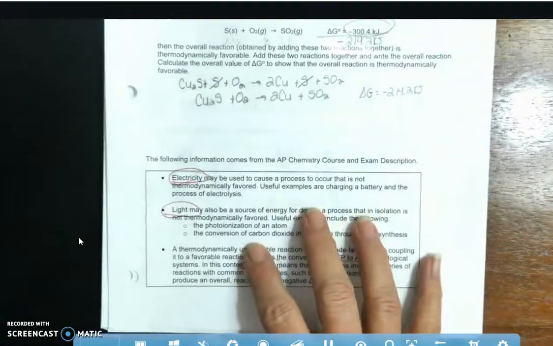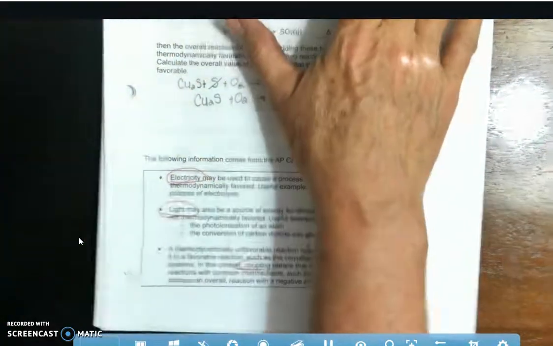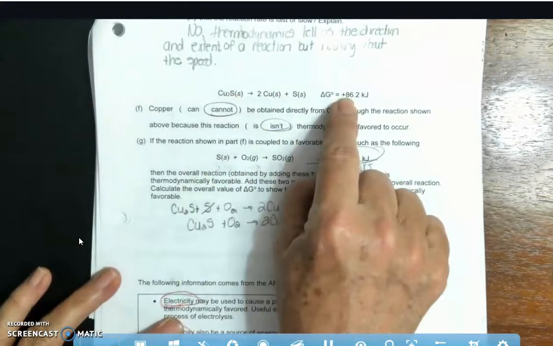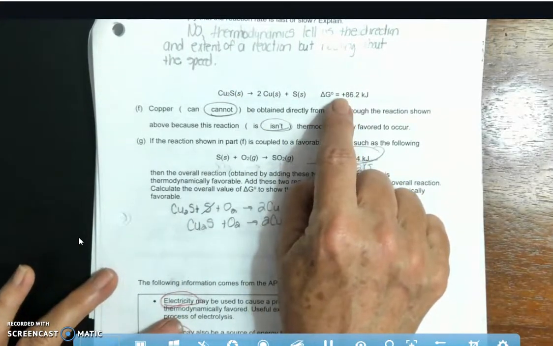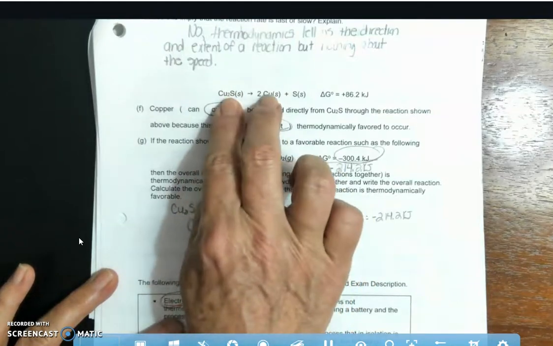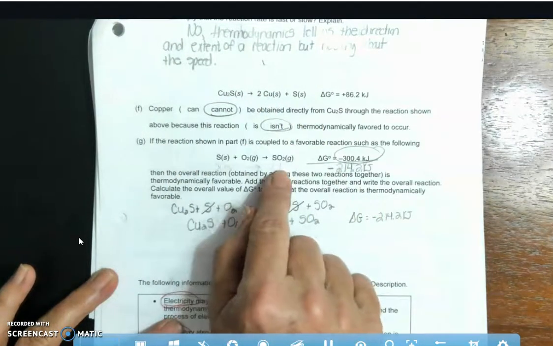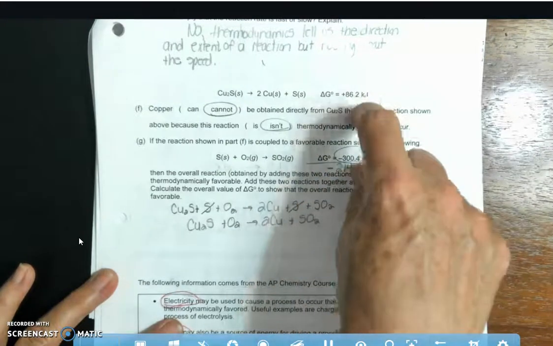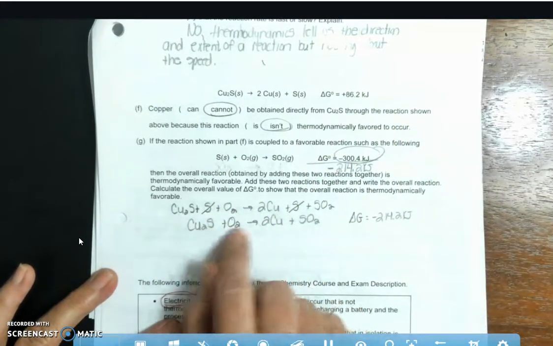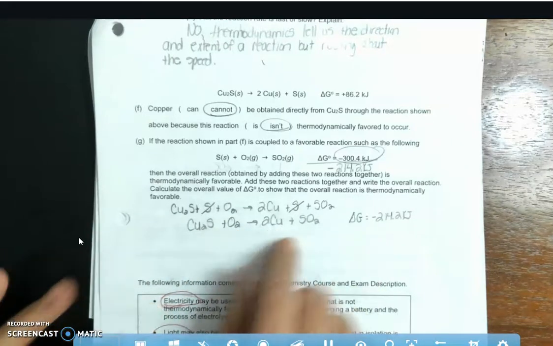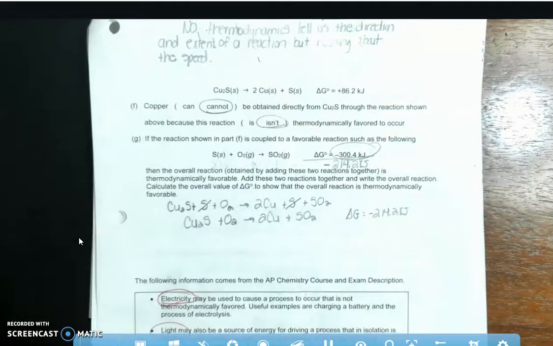All right, so in the last video, we looked at how we can take a reaction that is normally thermodynamically unfavorable, which is the formation of copper from copper sulfide. This is what we want here. We can couple it with another reaction that changes our delta G because we add these together, and now we have this reaction. We can take copper sulfide in the presence of oxygen to create copper metal in this way. That's called the coupling reaction.